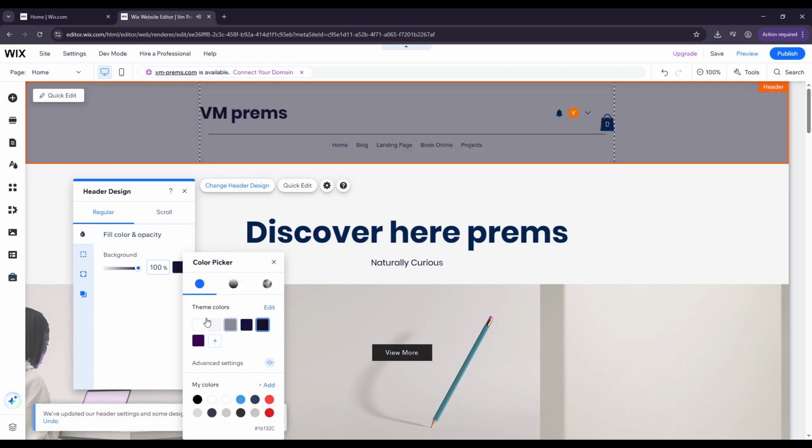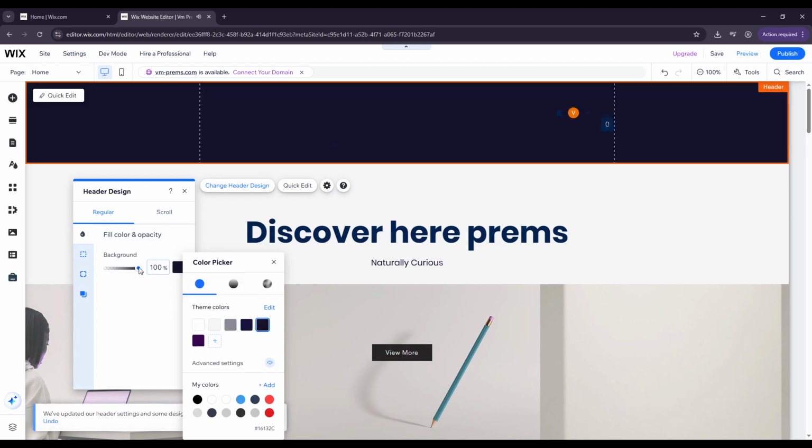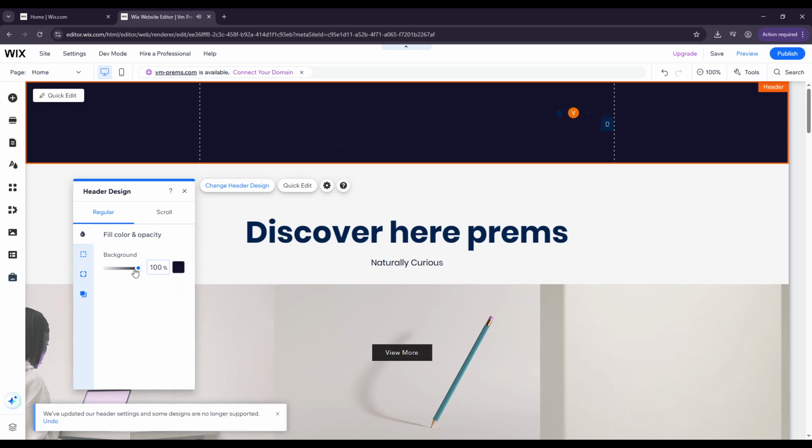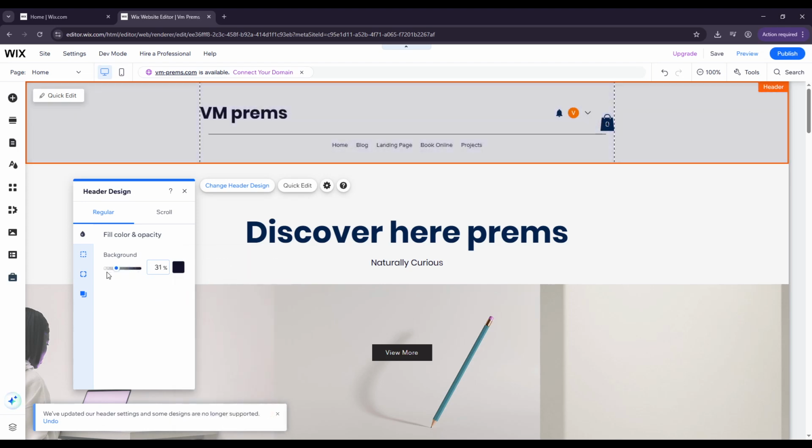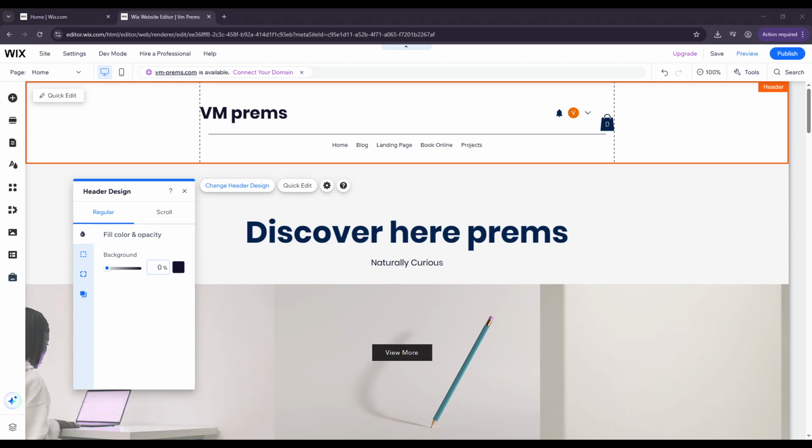Scroll and check a couple of sections to make sure the transparency looks intentional across different parts of the page. Transparent headers look best when the area behind them is simple or has enough contrast, like a dark overlay on a hero image or a solid color strip at the top of each page. If your site uses multiple page designs, review them to ensure the header stays readable everywhere. You've just learned how to make a transparent header on Wix quickly and cleanly.